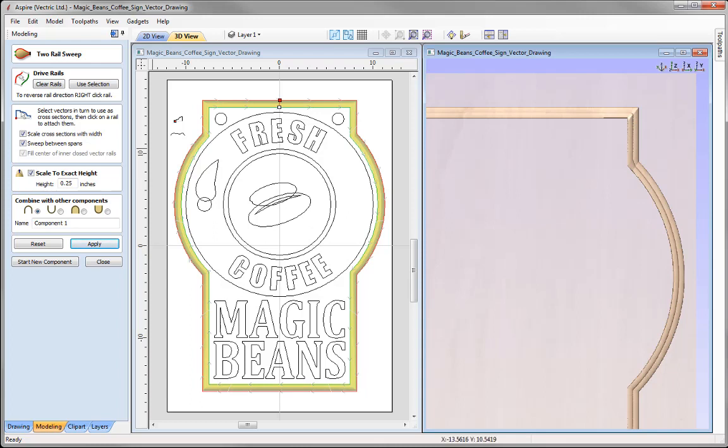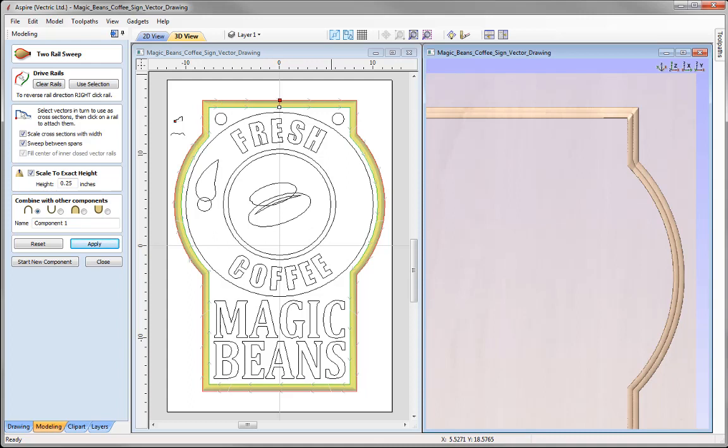Now a way to visualise what's happening here is imagine each side of this cross section is a race car. And they're both travelling around a race track. So we've got red car on the red track, green car on the green track. Now the red car is going to have to travel a lot faster in order for it to stay in line with the green car so they both meet up back at the start point at the same time.